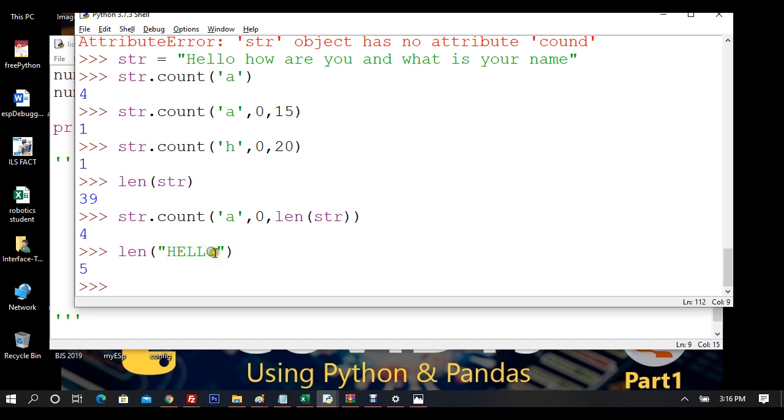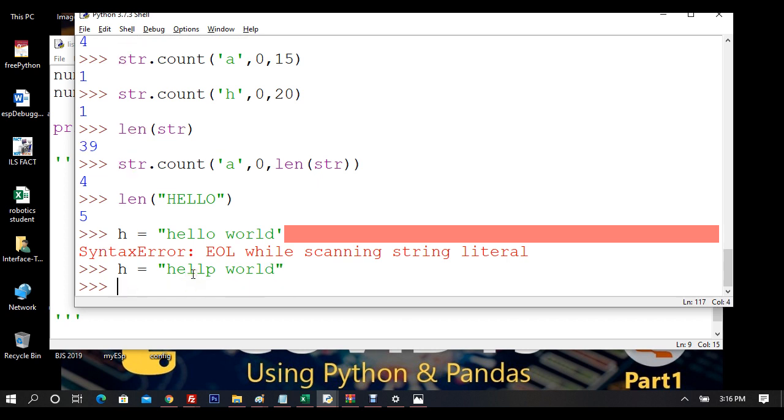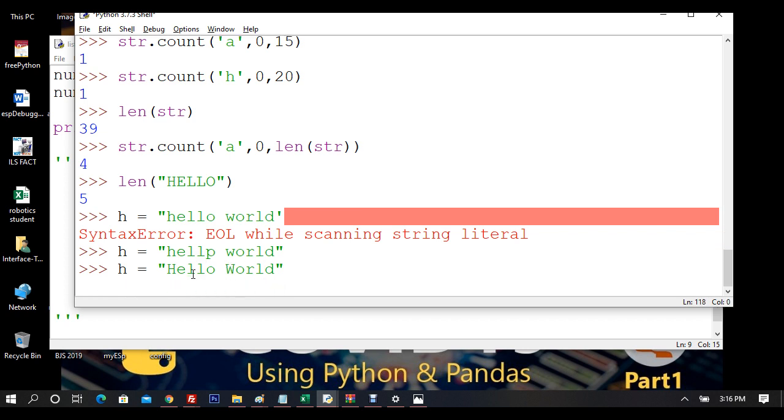So that's no problem. Or you can do this, h is equivalent to hello world. I'll write it down here. h is equivalent to hello world, right?